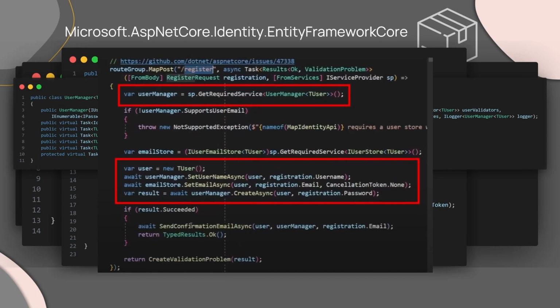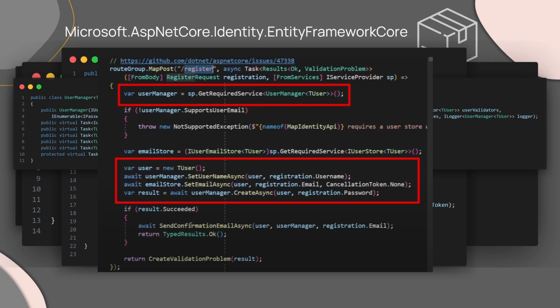Lastly, on the very outer edge of this identity package, we'll have some endpoints that are going to expose the features like user register, user login, user password reset, etc. Here, the identity package is going to rely on the minimal API feature from the ASP.NET Core framework. So these are not going to be controllers in our code, but simple endpoints, for example, to register the user by using the UserManager class that we have just seen. The endpoint is going to capture the incoming HTTP request, use the UserManager to register the user, and return an appropriate HTTP response back to our API client.